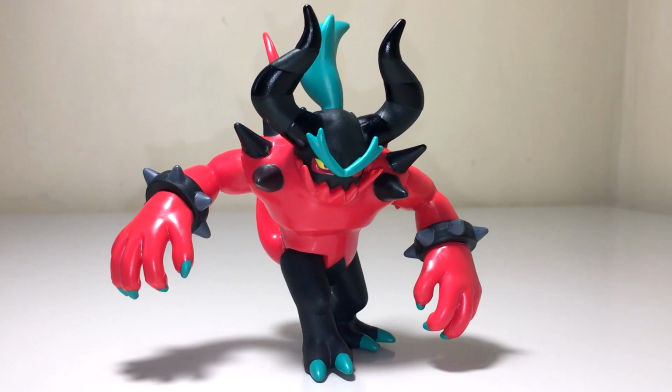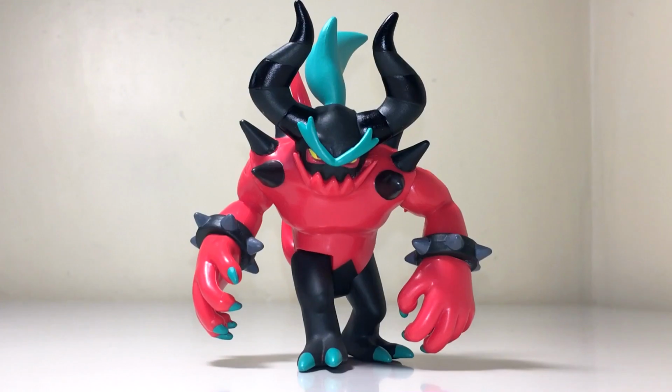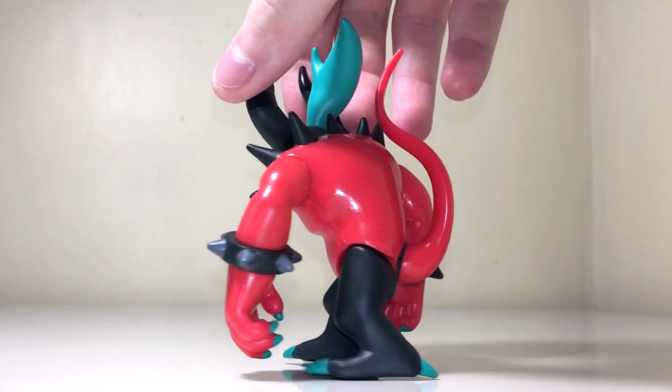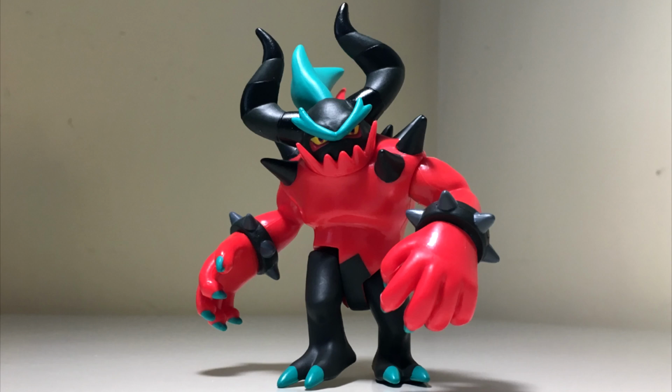First off, this is a bulky figure. They captured Zavok's girth very well. This is basically a perfect replica of his 3D model. All of his proportions are accurate, and his pose isn't too bad either. Sure, it'd be nicer to get a Zavok figure with more articulation like at his elbows and knees, but this is fine. Zavok's in an intimidating pose, one that's perfect for the character.